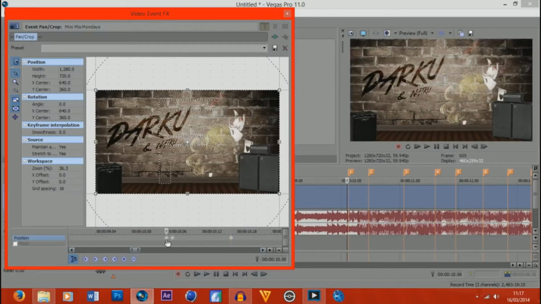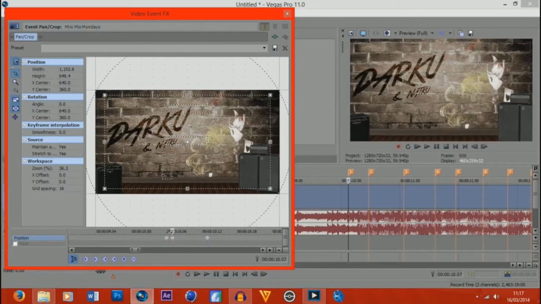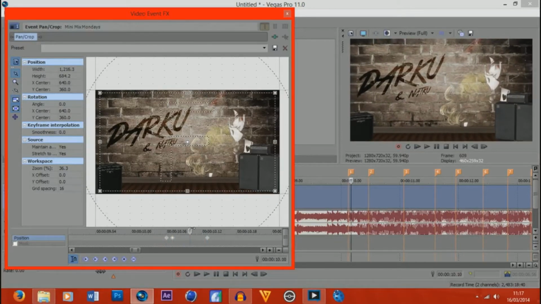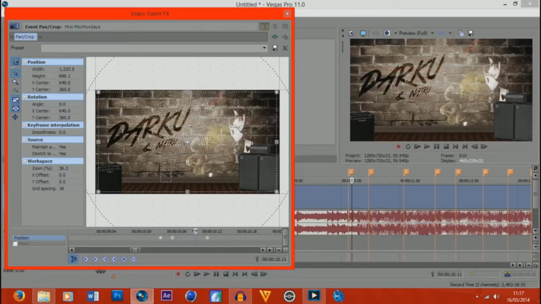Okay, so now you've got that one is normal, that one is normal, but you're going to want this one to zoom in with the bass. So you're going to want this one about there actually. Is that good enough? Yeah, that'll be good enough. So this one you're going to want it to zoom in. You see what I mean? So like throughout, it's going to zoom in, just like so. Probably move that one a little bit ahead, or that one behind, like that.